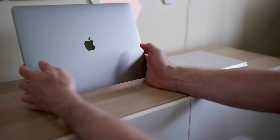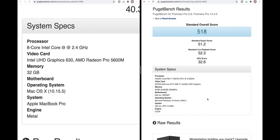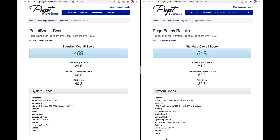But does this mean anything? Let's get into Puget System benchmarks. As you can see here on the left, the MacBook Pro, and on the right, the XPS 15. If you just look at the score, woof — XPS 15 for the win there. I'm not making excuses for this MacBook Pro, but I don't think it's even optimized. I think Apple just chucked it out and said, 'All right, we'll do this driver for now and optimize it later.' Because its standard export score is actually slower than the 5500, the old GPU. There's something not optimized — how can it be slower than the 9500 graphics? It just makes no sense. GPU score — obviously the 5600 wins.